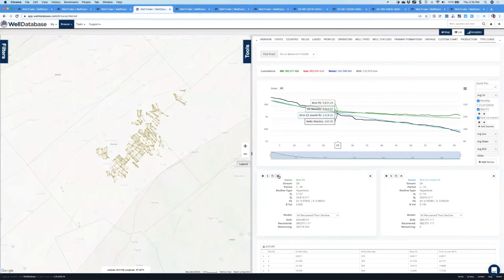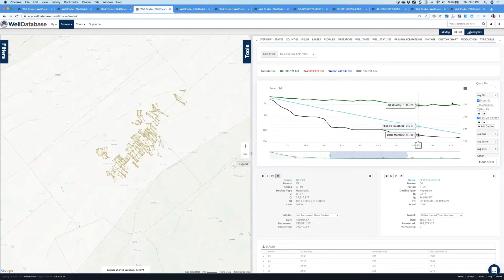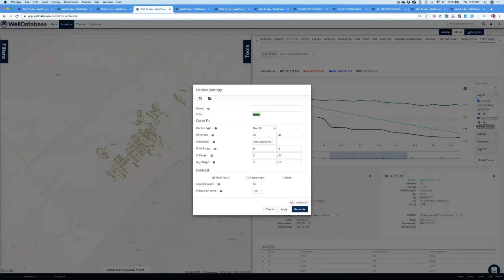So I'm going to go ahead and hide this best fit so we can look a little closer. At month 23, it's pretty clear how far we get off. So I'm going to highlight month 23 on to month 49, which was the end point of our original set. And we're going to define a new decline period there. So we'll just call it the tail decline. Give it one more color. I guess I'll go on the orange side here. And again, I'll just use the best fit.